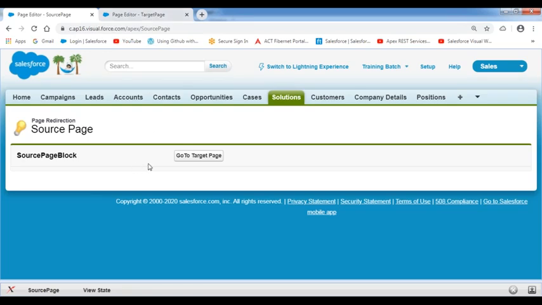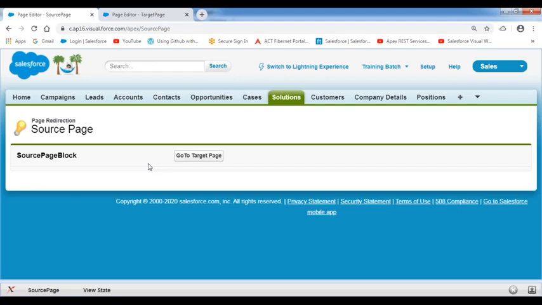Now tell me, do we have any ready-made business logic to redirect the user from one page to another page? Pagination is different. That will be first page, next page, to load the records in the same page.